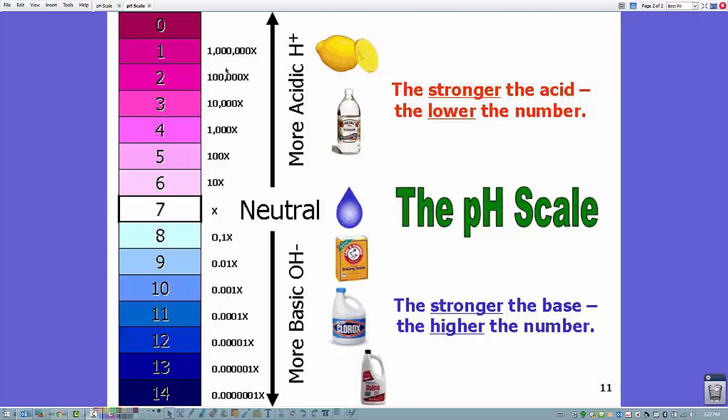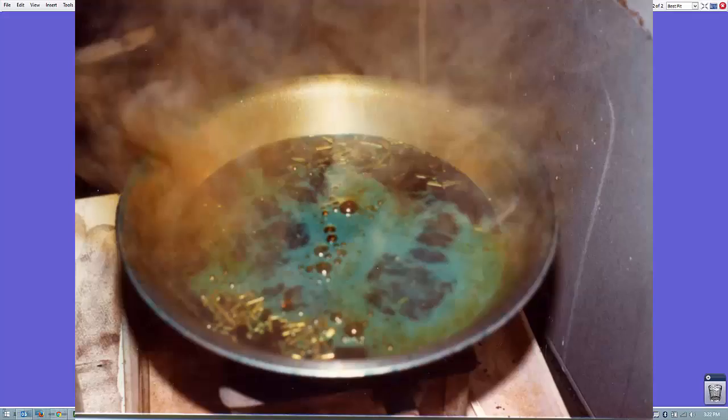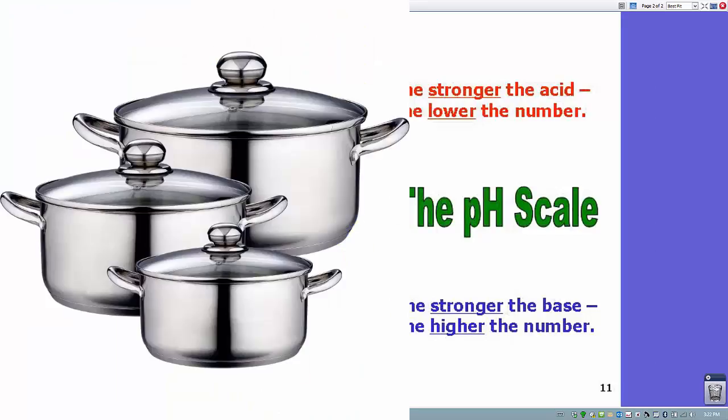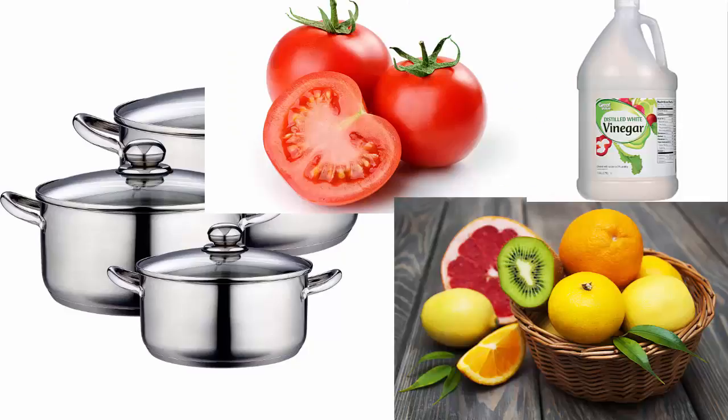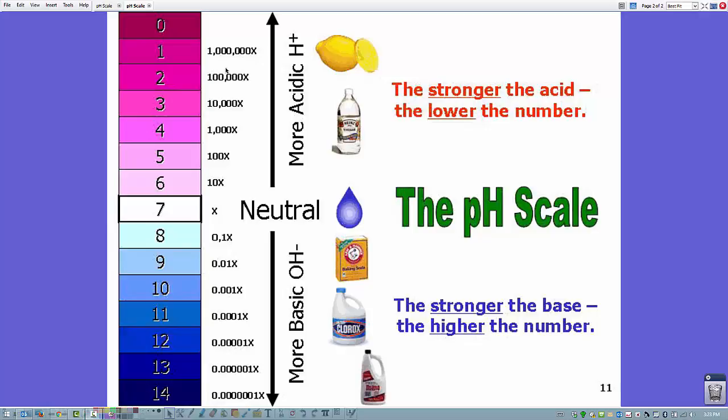A good example of this is when acids come into contact with metals. Acids tend to react vigorously with metals. You would often hear the term dissolve used to describe this process because if the acid is strong enough, it looks like it eats or dissolves the metal away. That is why when cooking with stainless steel, it is a good idea to avoid using acidic foods. If you have to use acidic foods like tomatoes, you need to make sure you wash out the pot or pan after eating. You definitely don't want to leave the acidic food in the pot or pan overnight, as it can start to take the finish off the stainless steel.